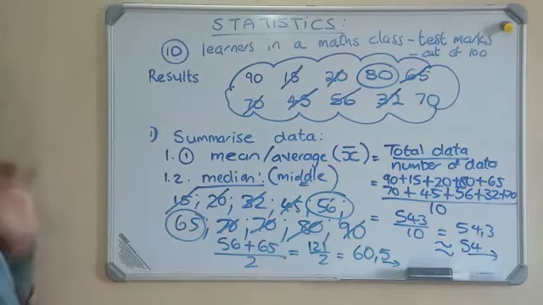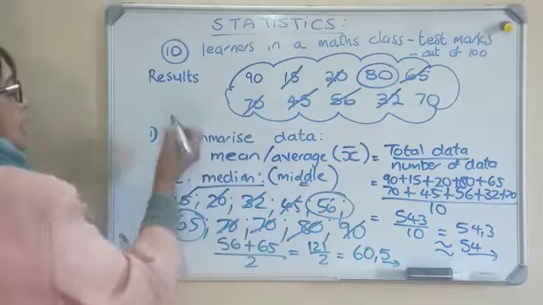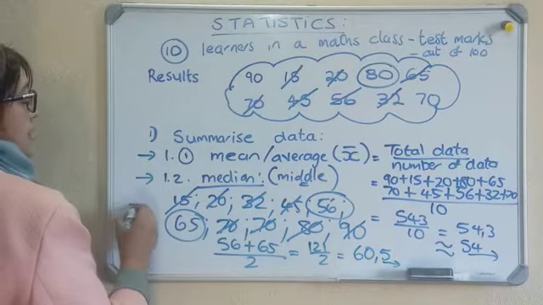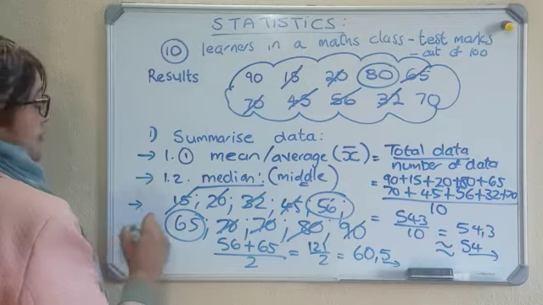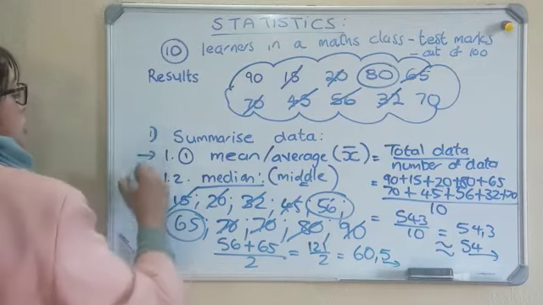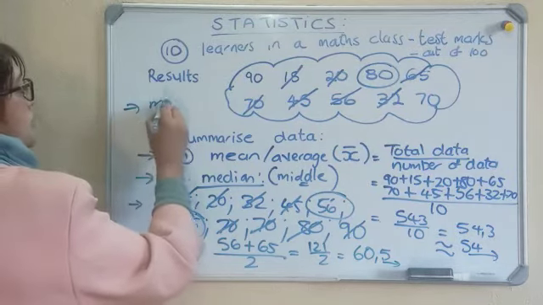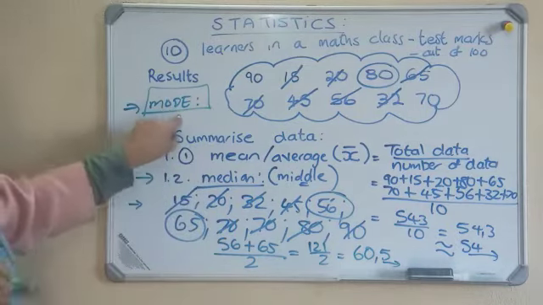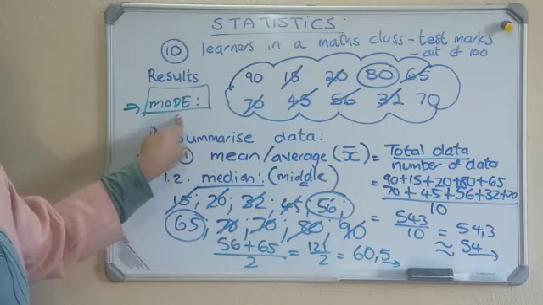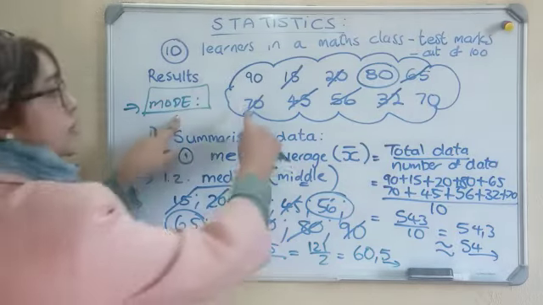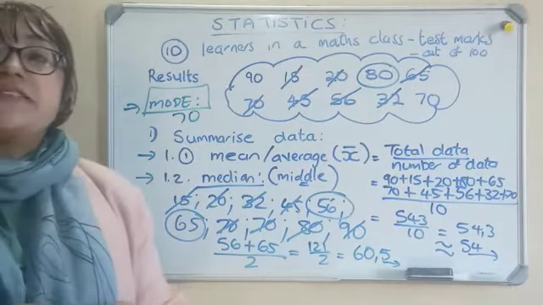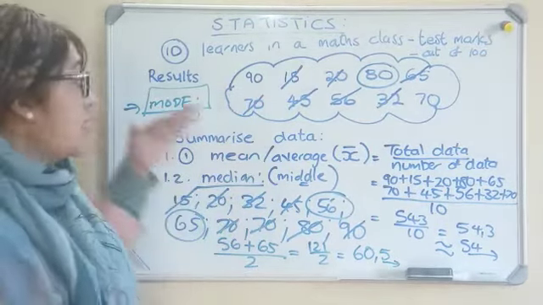Okay, and the last one, which is called the mode, so we've done 1, 2, and then there's one more, which is the mode. Okay, what I normally choose when it comes to the mode, it means the repeated number, or the most frequent number. So the most frequent number here in this data was 70. Right, that's very, very simple. So 70 is the mode.